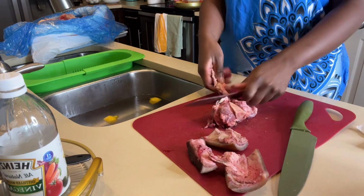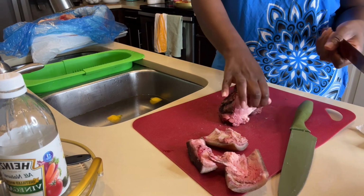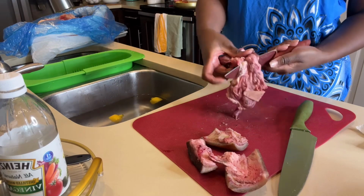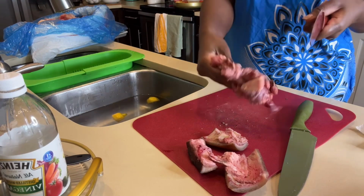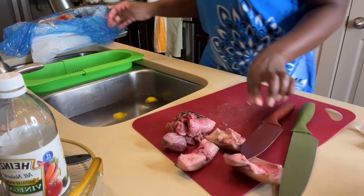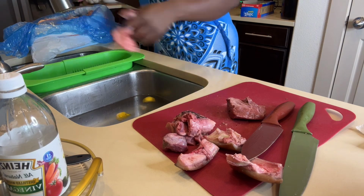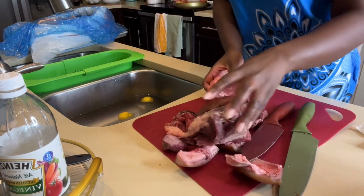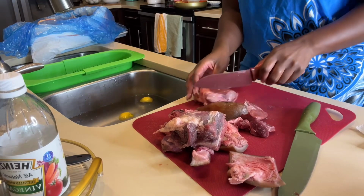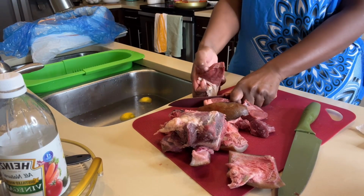You have to prepare your food, you have to cleanse your food, and during this period I usually take my sweet time, because this sets me up for success for the near future. When I want to cook my meat, I do not have to run to the grocery store or drive like an hour away to the farm. I already have a good amount of meat in the fridge, and I just use one portion at a time.